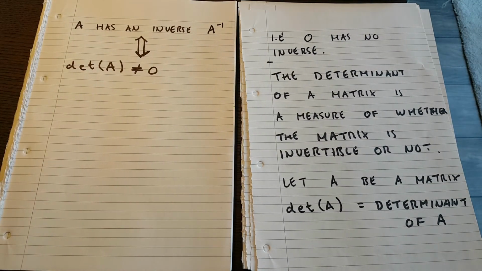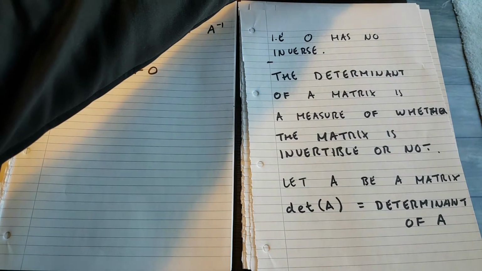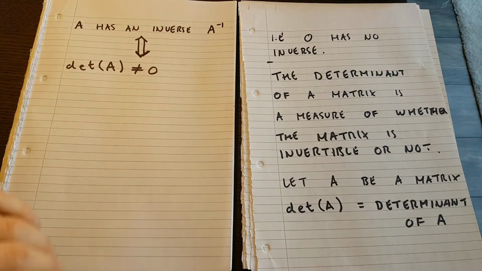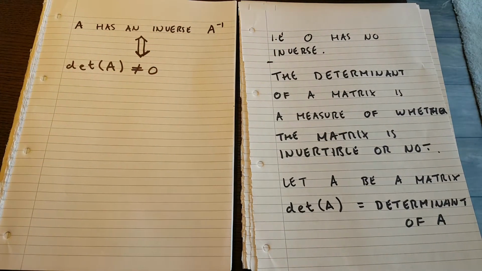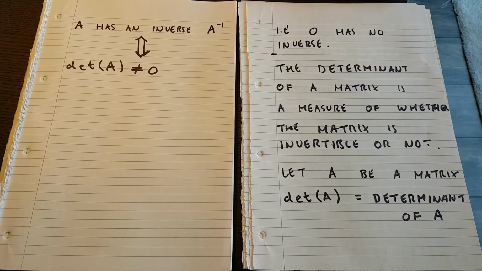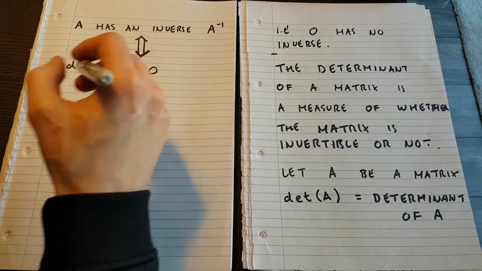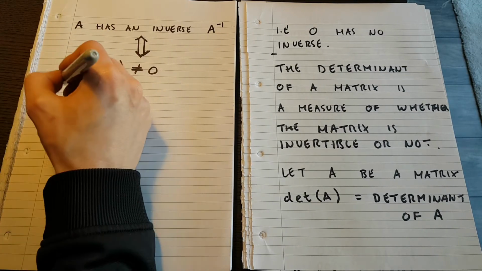So that's something that's important to know. If the determinant is 0, no inverse. If we have any other value for the determinant, then the inverse exists. Why would we want to divide by matrices? Well, I'll get into actually calculating determinants in a little while, but just for the moment, suppose we have the matrix.